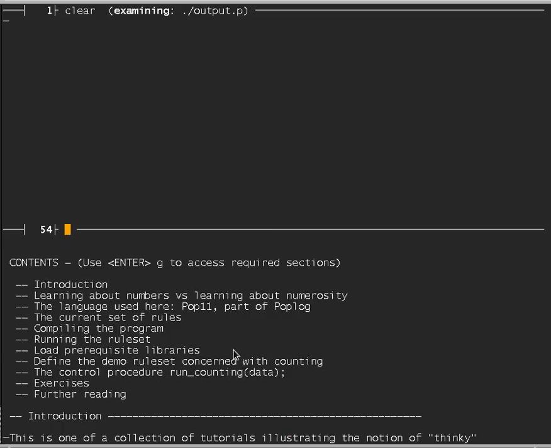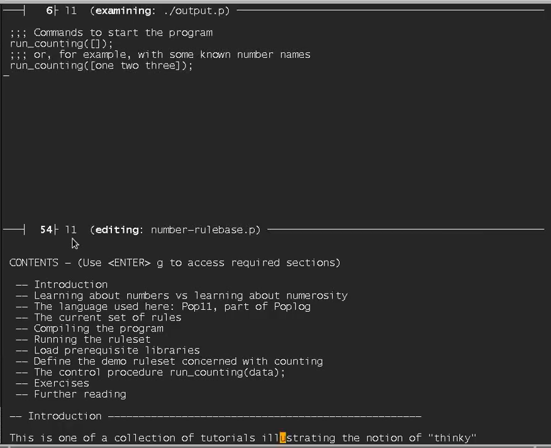If I give the command enter, which puts the text editor cursor up there, I can then type L1, which means load one file. And that compiles this file, ignoring all the comments. And when I do that, it prints out some information about how to start the program. There are several different ways. I'll ignore the more complicated one and focus on the simpler one. So I'll use the editor command, escape D, to tell the editor to give that command to Pop-11, and it will start the program. The program was compiled when I gave the L1 command.